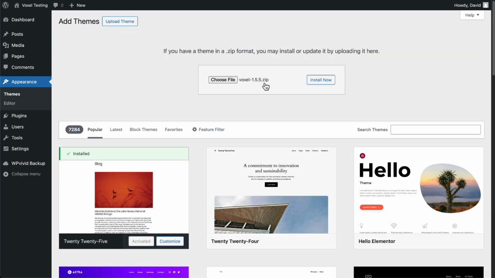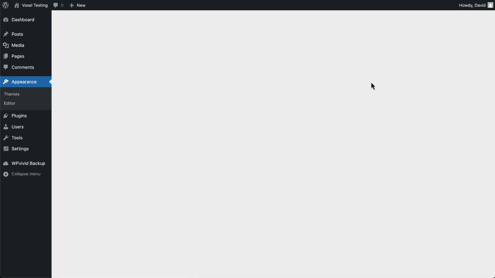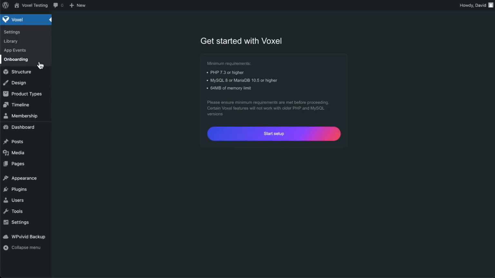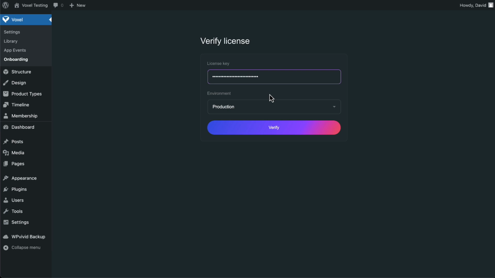Okay, so I've downloaded it, and we click install, and we'll activate it. Then we go into this onboarding option here. They give us the minimum specs we need to get started. So let's start the setup. And you pick whether it's production or staging, development.